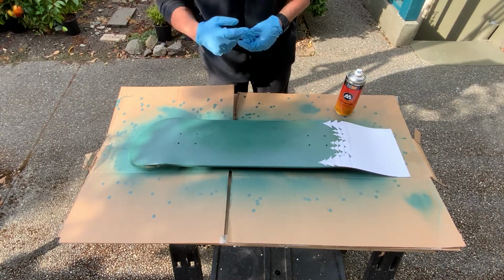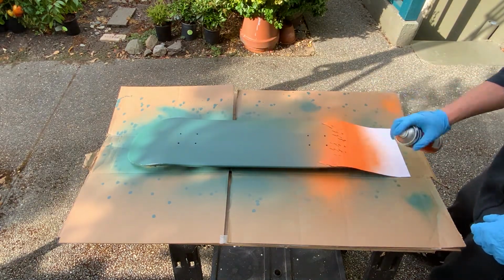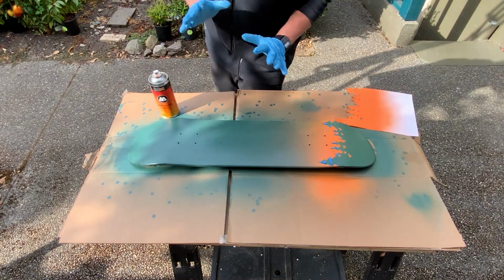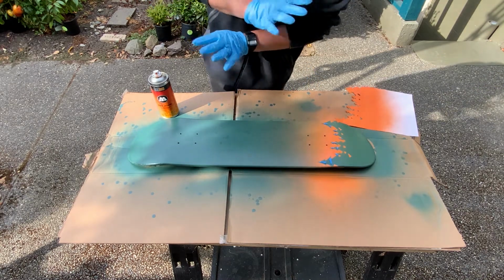Let's play God and build a forest, shall we? Okay, it's definitely there, but I'm gonna have to wait for it to dry before I take off the tape and stuff because I don't want to mess it up.